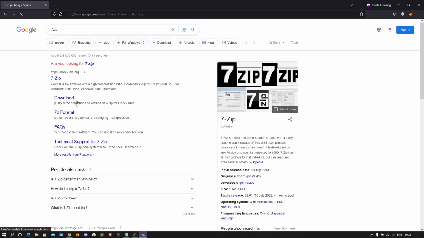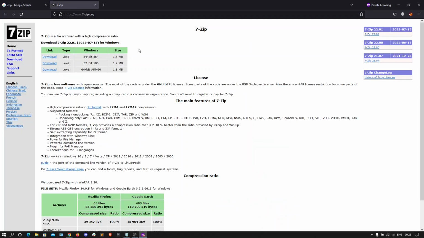So 7G or 7Z, whatever you call it, this is the official site. As you can see, it is free and open source. What open source means, we will talk about later. Let's see first. It has a high compression ratio. You can get some information here, and they are using the GNU LGPL license.